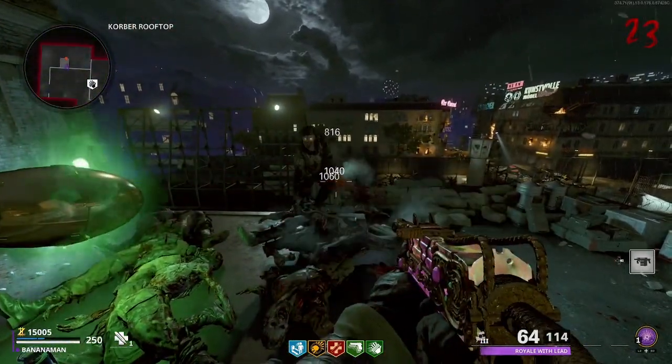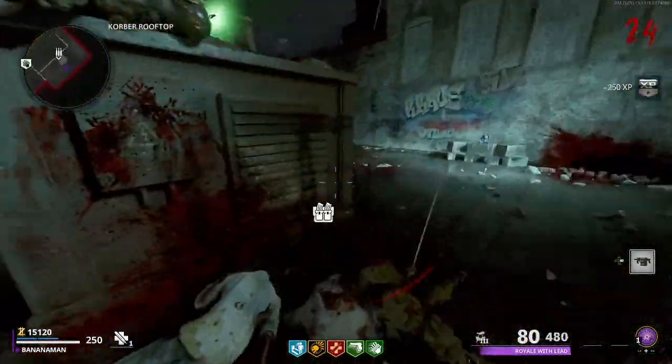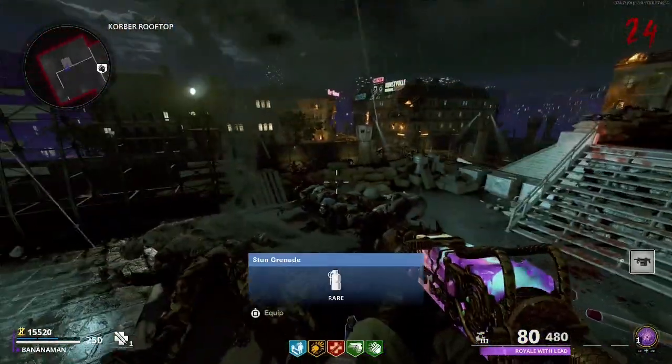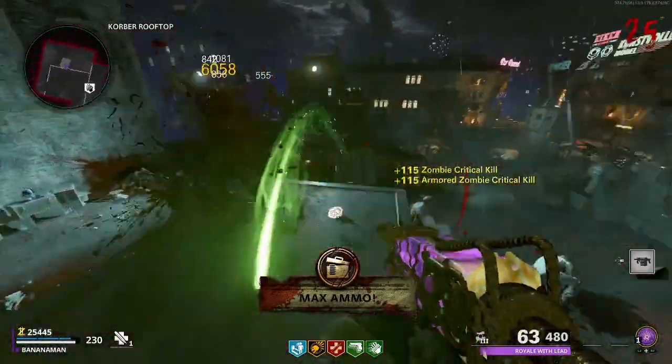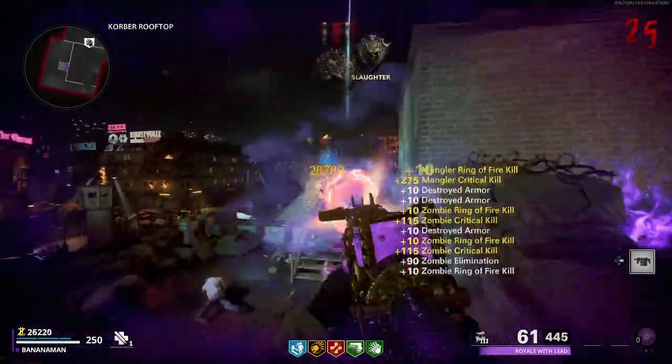I would say this spot is good for early to mid rounds. In late rounds, you might get a little bit crowded. But in my opinion, it's a good spot, and I would recommend that you guys use it if you want to get those camos done pretty quickly. And look guys, now we get manglers as well. So not only do you get panzers, you also get manglers and those disciple guys. So my god, you're getting a bunch of elites done.